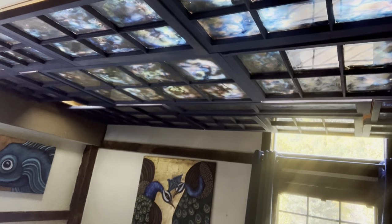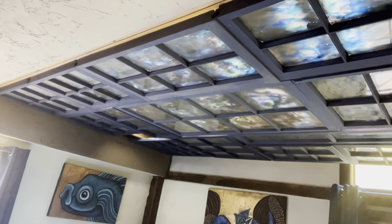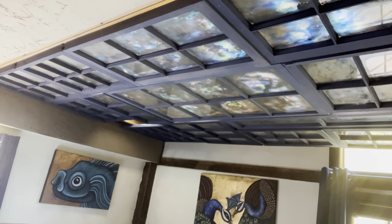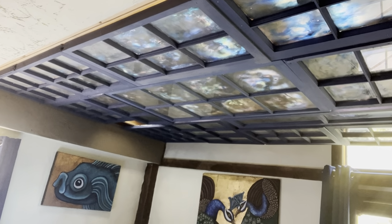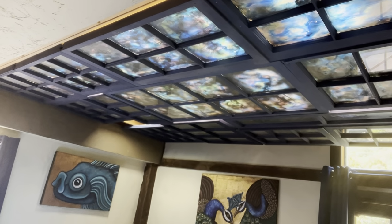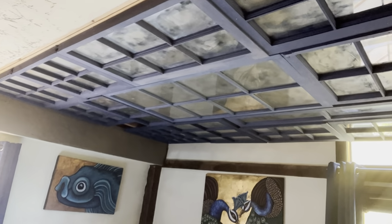So we have a dimmer on this, and I don't think it's really worth a dimmer. That's it dimmed. That's kind of cool. But the dimmer we used was probably another $500 with everything included to put in. So this is not dimmed, so completely lit. And this is completely dimmed, and this is off.